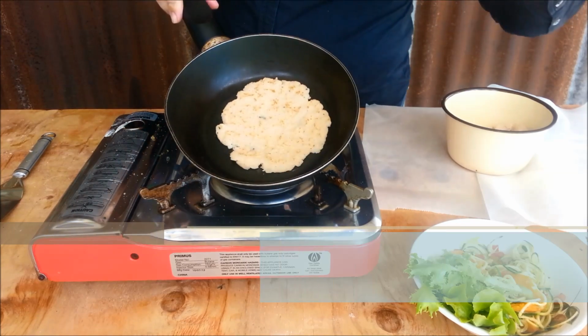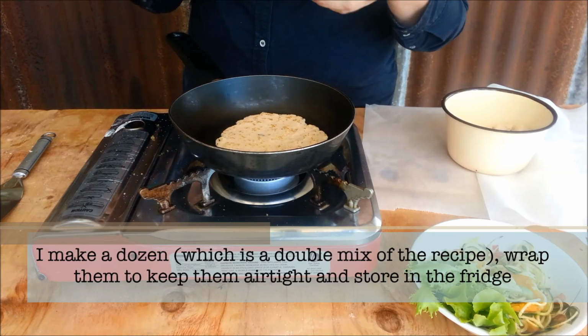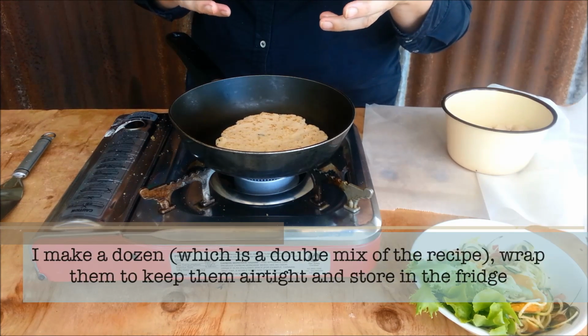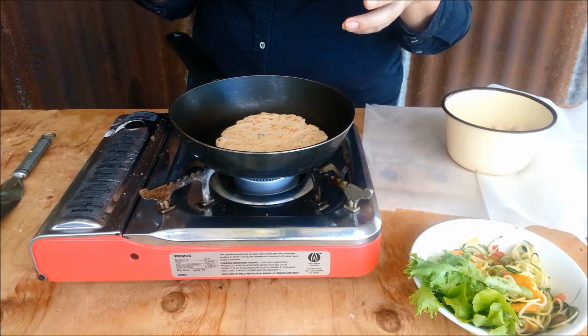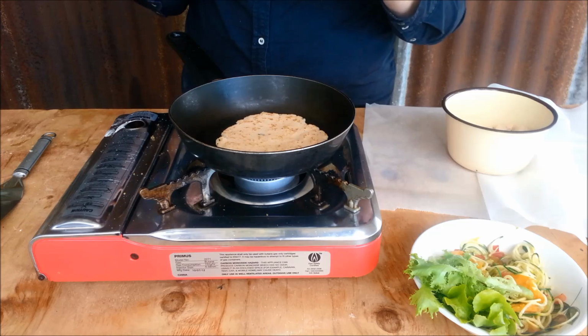Now, you can start to see the other side's getting a bit toasty. After about a minute of being on the heat, what happens is you actually get a little bit of air into the bread and it pops up like a beautiful Indian naan bread, and it's really fantastic.